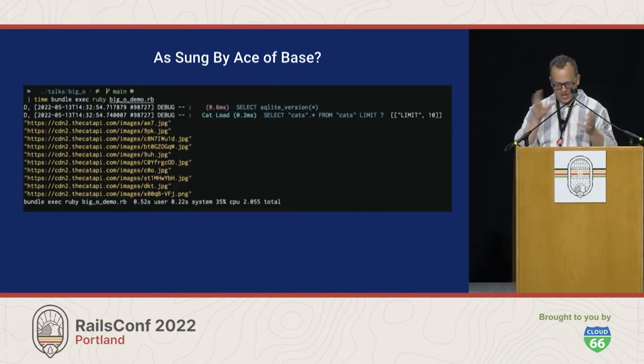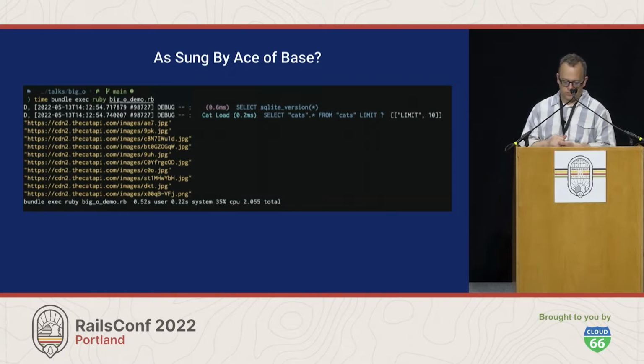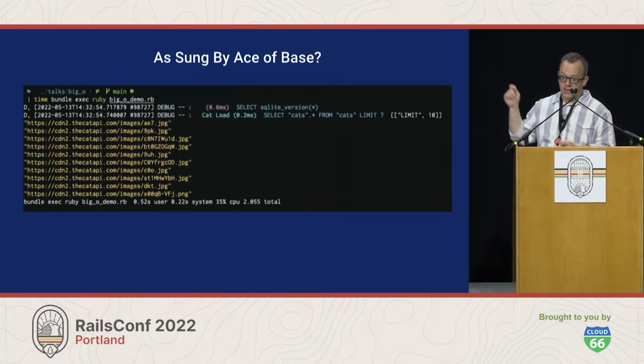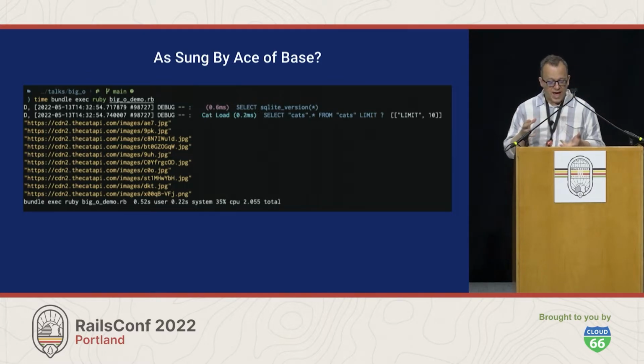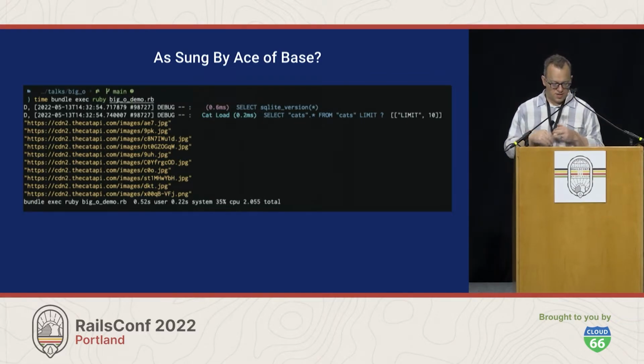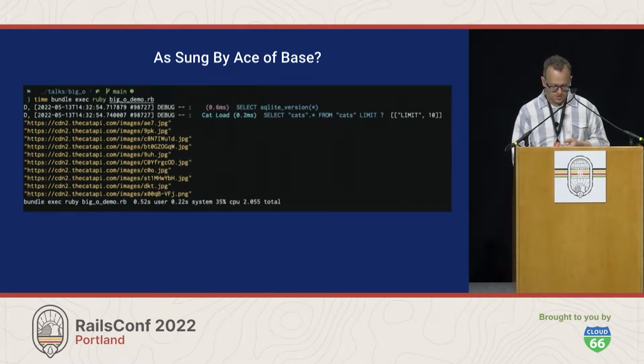But what does that mean? Well, this is the output of the program that produced the previous traces. So it retrieves cats from the database and then fetches pictures of them from the cat API. And what don't wait around means is that while this program is waiting for your cat image to descend from wherever cat images come from, there's plenty of other things that they can be doing. It's taking us about 2 seconds to retrieve pictures of these 10 cats.